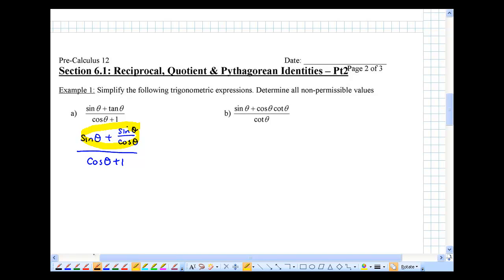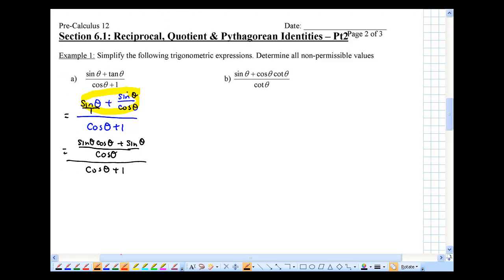Let's find the common denominator for the top, the numerator. This is like over 1, so that's just cosine theta, I believe. And that would be then sine theta times cos theta. And then the other fraction is just sine theta, so we'll keep it as is. We're still dividing this by cosine theta plus 1. But I noticed something interesting with the numerator now of the top. You see sine theta cos theta, sine theta. How about factoring what's common, which is a sine theta? So we're now having a cosine theta plus 1 in the bracket. Hope you can see that. The denominators are still the same.